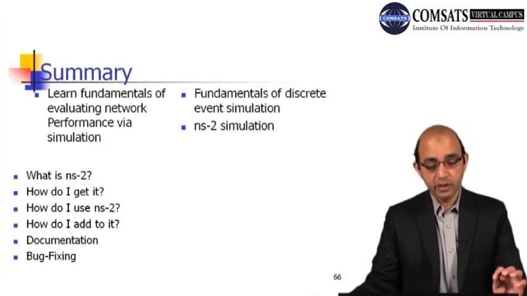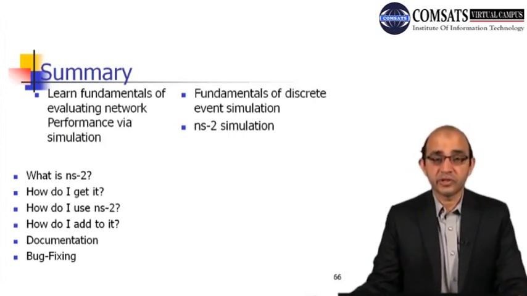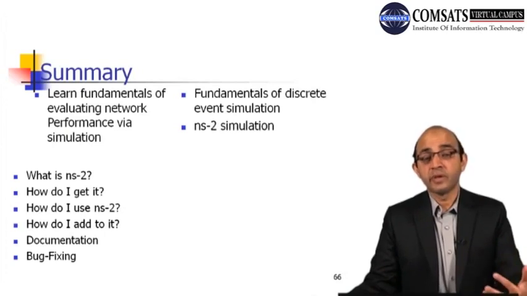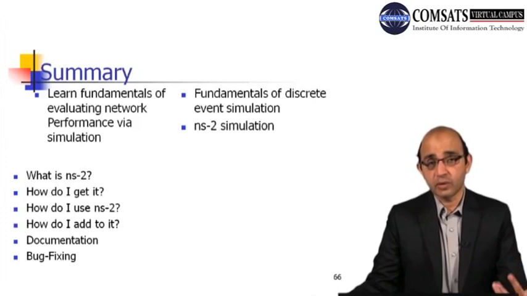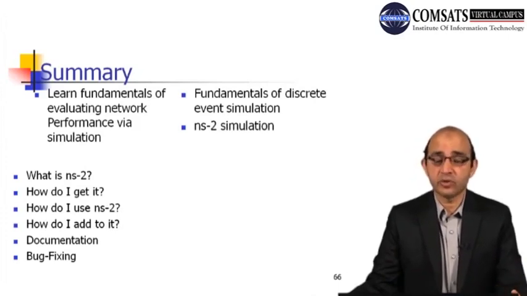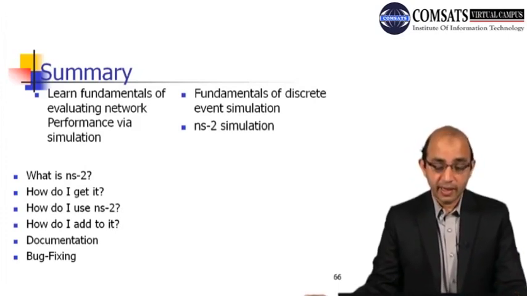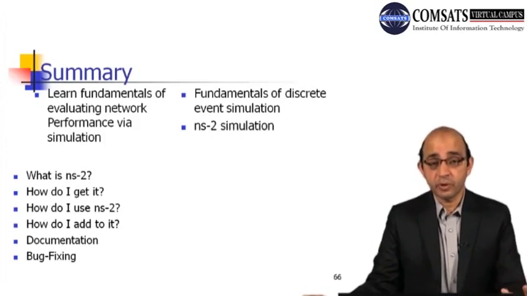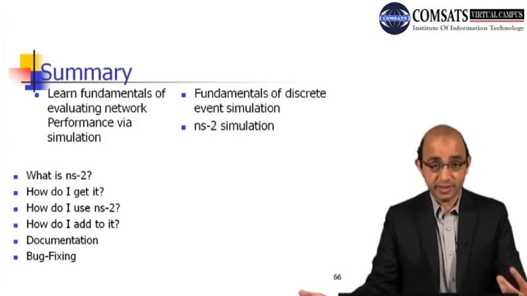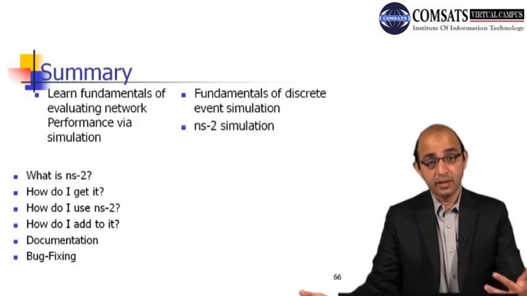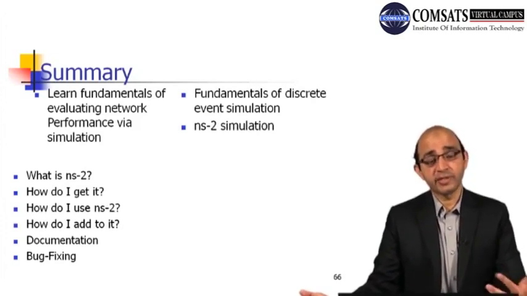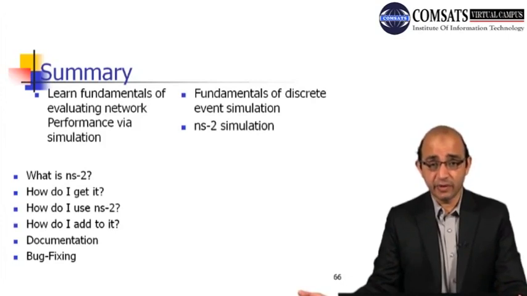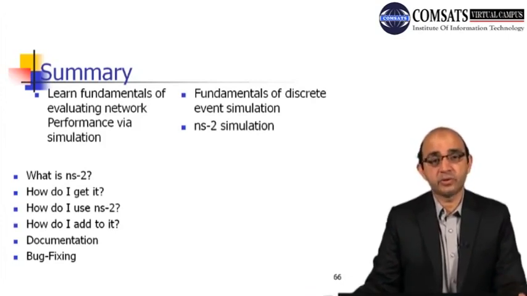In the first part we tried to justify why we need to simulate, right, and what the advantages and disadvantages of simulation are. And then we talked about different types of simulation, and those are discrete and Monte Carlo. And NS2, the tool which we are studying, is a discrete event based tool. So that's all for today's lecture.